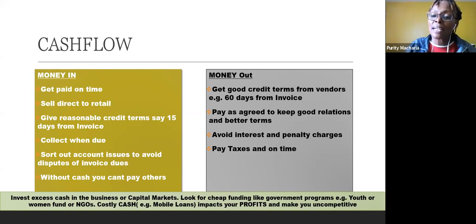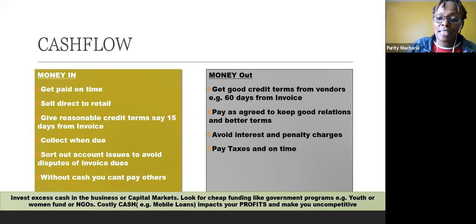Maybe you want to do your marketing better. Maybe you want to buy a few ad spots on some of these online places, and so on. So again, invest in your business with that excess cash. Again, if you don't have anything that you're currently doing with the money, don't keep it lying around. Take it out, put it in some of the money markets. You will get a little bit of return as you wait to see what to do with the money.